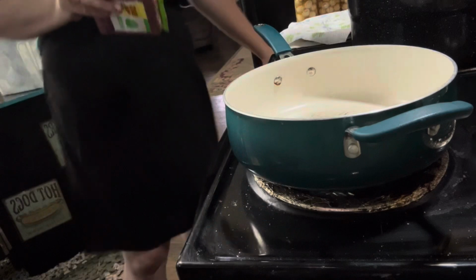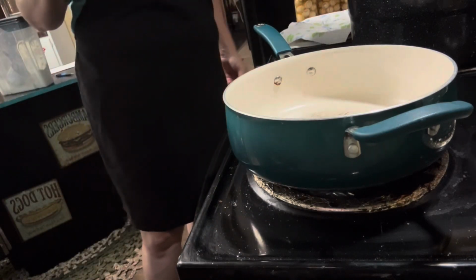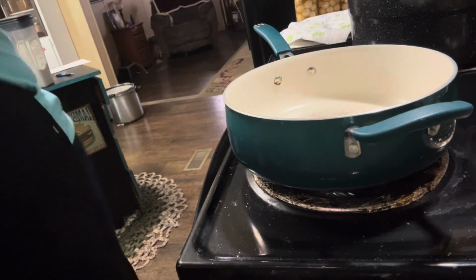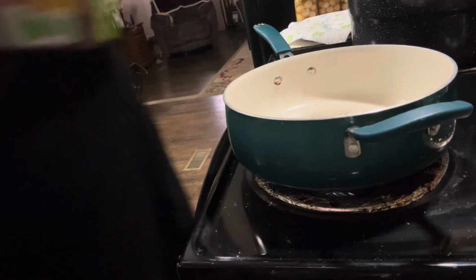All right, friends, we're going to get our beef going, and then we're going to start making these noodles. This is beef from the free beef we got from our Fetch app. I know I keep saying that, but there's nothing to it, and I just hate for people not to be earning that money for free.